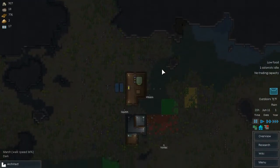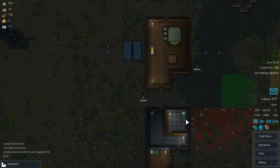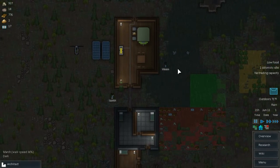In the last episode, I asked you guys, hey, what can I do to prevent explosions from happening with my conduits in this colony? Because my other colony that I wasn't playing on camera got completely destroyed by a giant fire. And the general response was, if you have batteries, that's what causes random explosions. There's nothing you can do to prevent them. They're just random. That is the general consensus as I understand it.